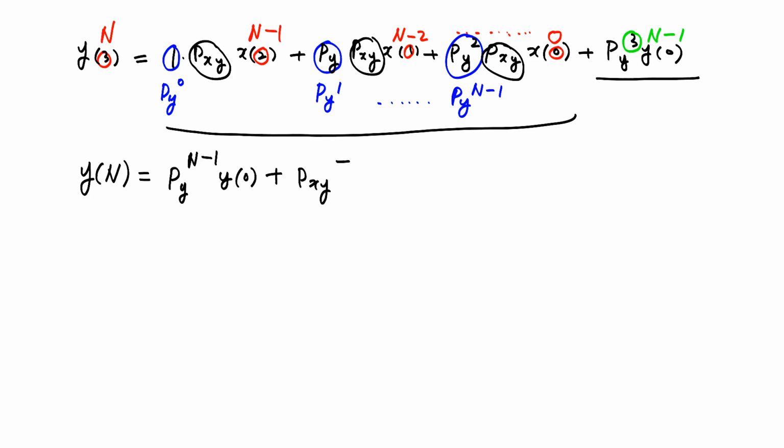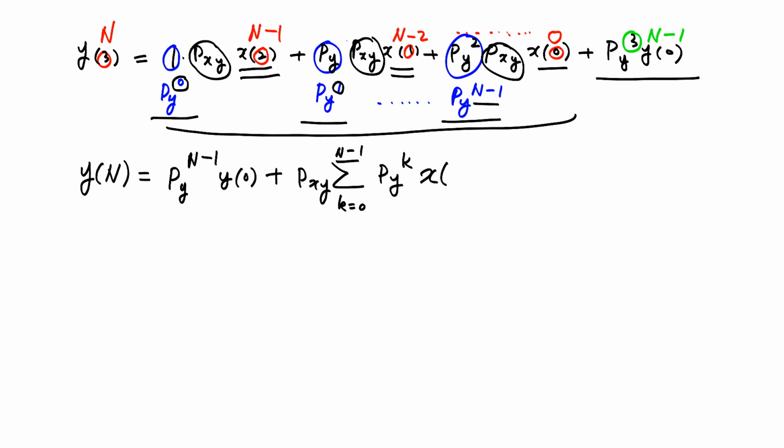So let us use this summation, and we have py, and the exponent goes from 0 to 1 up to n minus 1. So if you call this k, py to the power of k, then this k goes from 0 to n minus 1. Then this expression will cover all these components. Now, that should be multiplied by all these x terms here. The index goes from n minus 1 to 0.